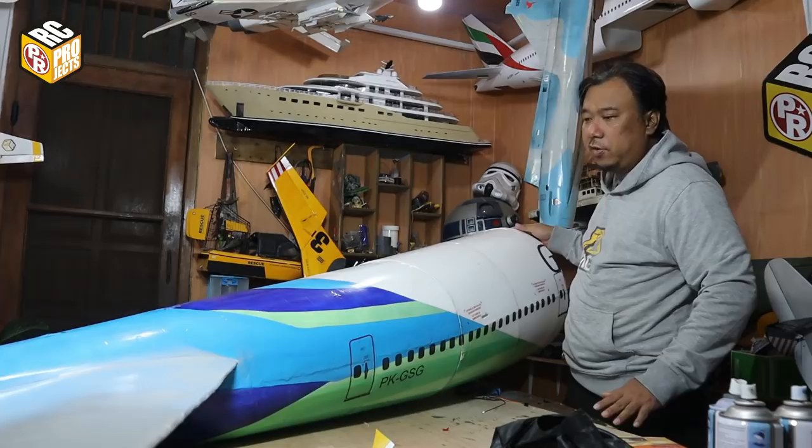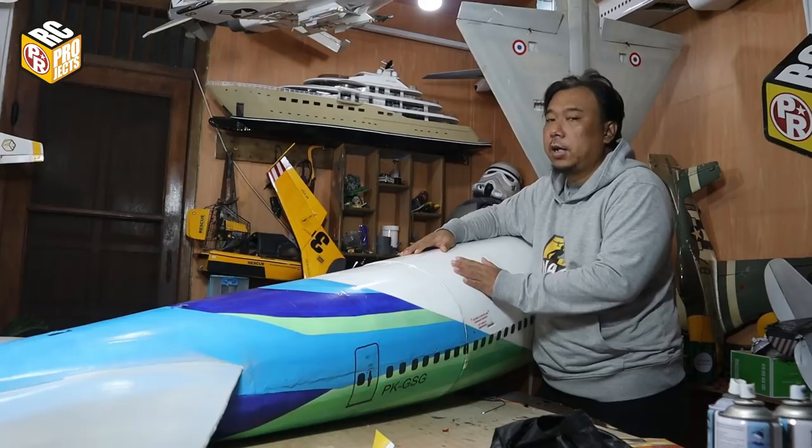And another problem is the landing gear. The main landing gear is broken, so I need to repair it. I will share the news updates in another episode.